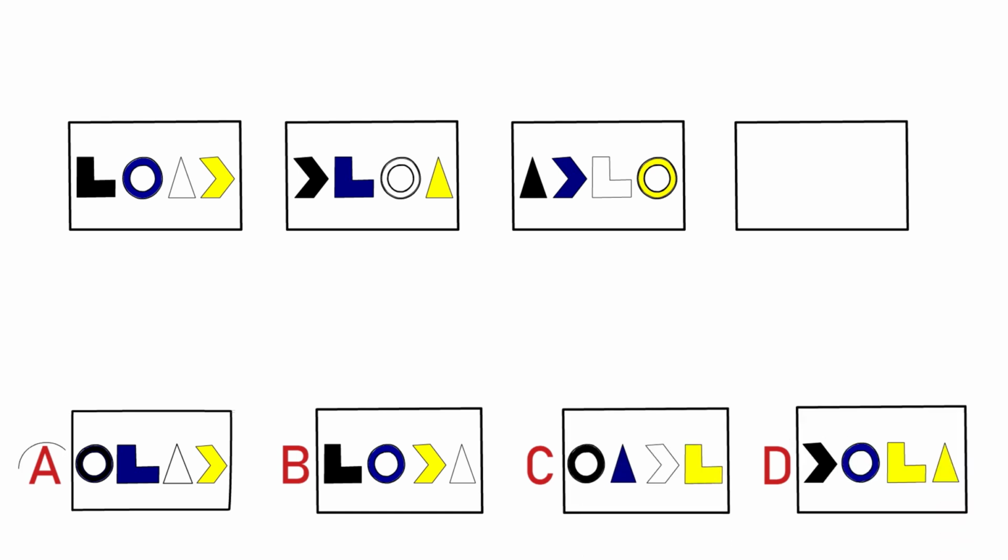For example, choice A does match the color pattern, but if you look closely, the next shape after the circle should be a triangle, and not the L shape as it is currently presented in choice A. Choice B can be excluded because it doesn't match the color pattern. As you can see, the yellow shape and white shape should be swapped to match the color pattern. Choice C is the correct answer. It does meet the requirements for both patterns. And choice D does not match the color pattern. The 2 rightmost shapes are yellow.